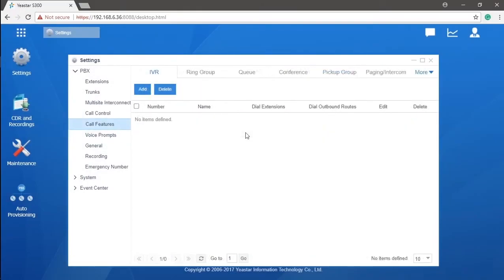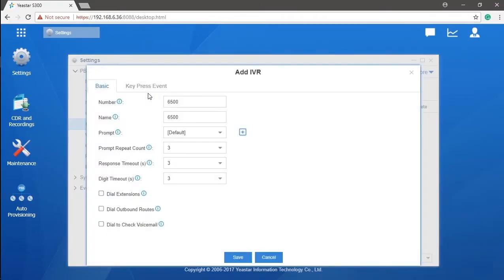Now, let's get to the IVR settings in call features. Clicking on Add to create a new IVR. There is an IVR number which is generated automatically by the system. We can change it definitely, but just make sure that the number falls within the number range, as we mostly mentioned before. And then we could name the IVR. Remember, only letters and numbers are available for that name.